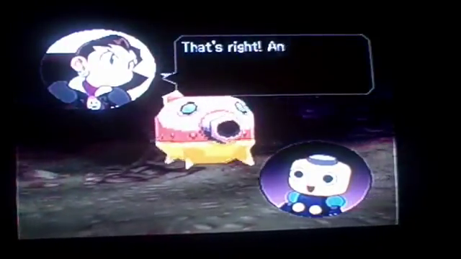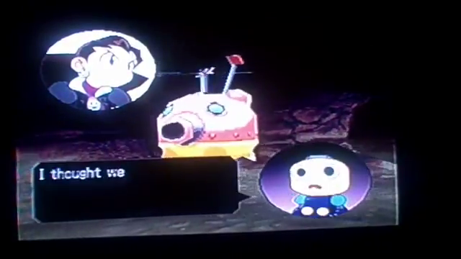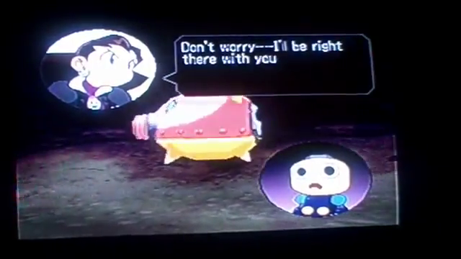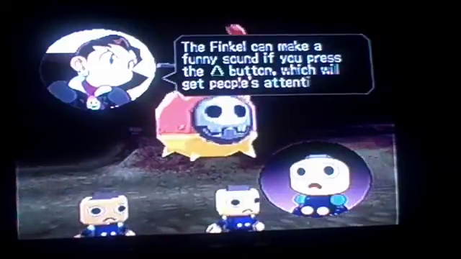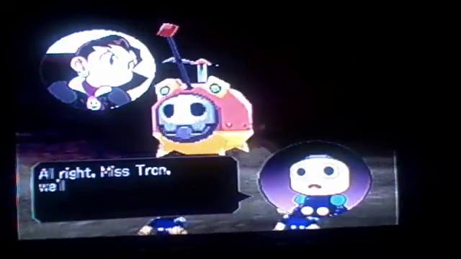That's right! And if there's a person there, talk to him or her. I thought we weren't supposed to talk to strangers. Don't worry, I'll be right there with you. The Finkel can make a funny sound if you press the triangle button, which will get people's attention. All right, Miss Tron. We'll do our best.